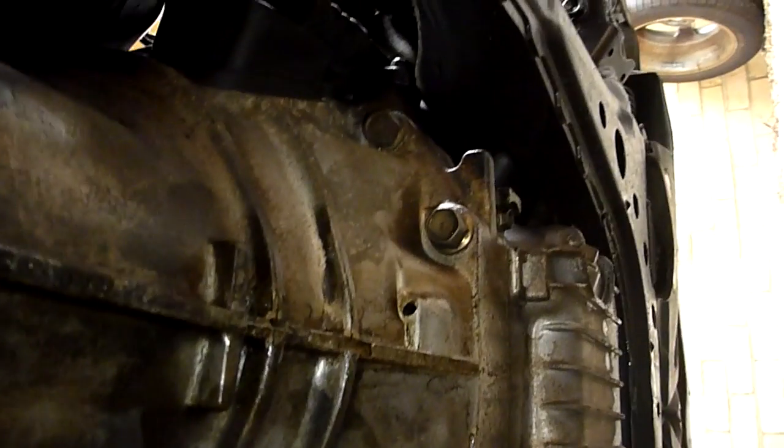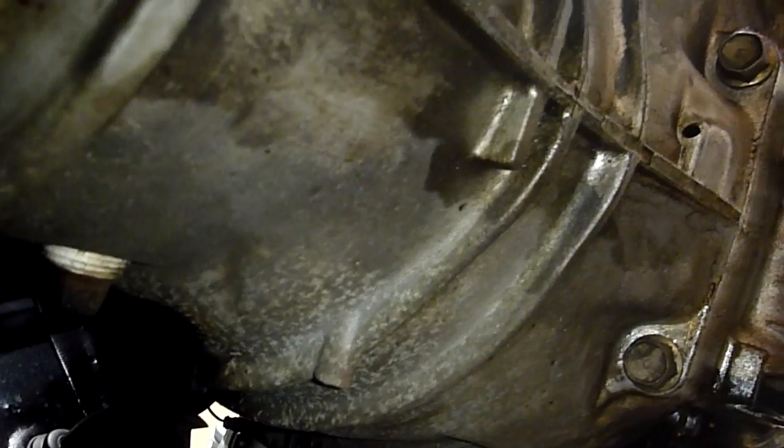And what we need to do is check the transmission fluid level. So as you can see, there is a filler bolt there, which what you need to do is undo that, and then you check whether the fluid is up to that level, and that's where it should be. And if it's low, we'll have to add more, which I don't actually have any transmission fluid, so I'm just going to have to hope that it's not too bad. But I've just been running the transmission now, so I've just splashed all the oil around inside there, so I have to now just wait for a little bit for that to settle. Should do in a few minutes or so, and then I'll pull that off and have a look.